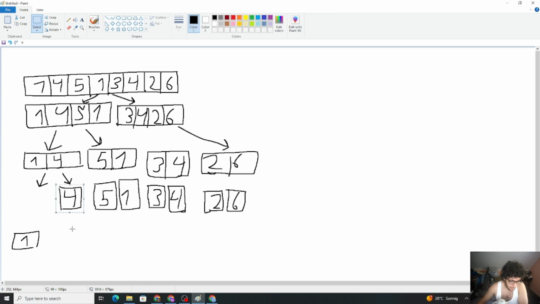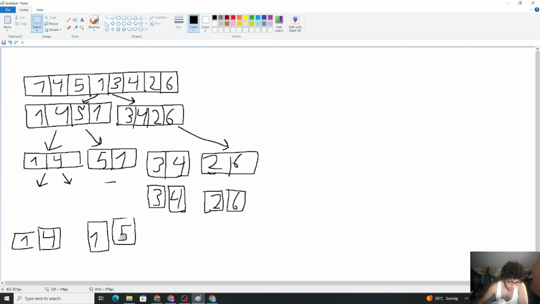So we will merge this half and this half. It will be, in this case, 1 and 4. And then we will merge this half. It will be 1 and 5.